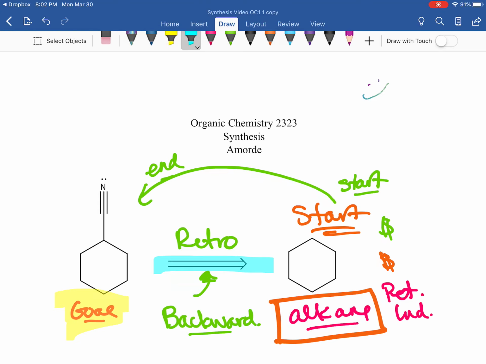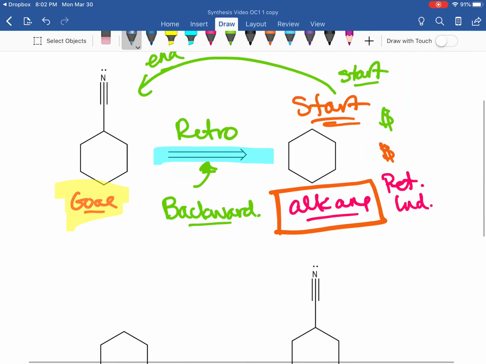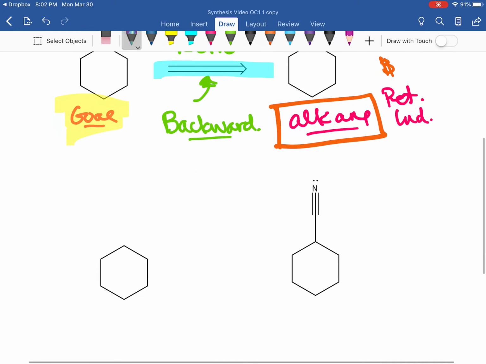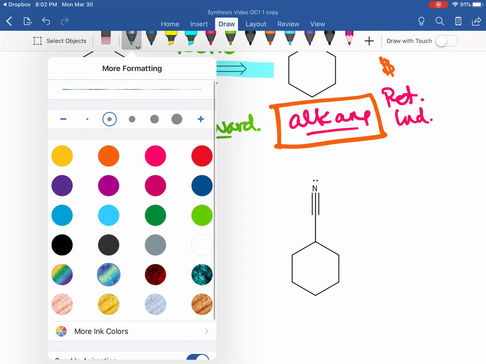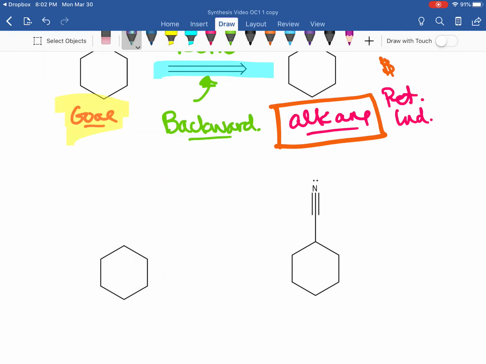So let me show you my process for working backwards. This is a sparkle pen moment. If you recall in class, how do we make organic hard? We put a bunch of crap on it. We draw it funny, and then guess what the third one is? We work backwards. All of that was leading up to synthesis. We're going to work backwards. So we know that our starting material is going to be an alkane, and we know that our goal is to make this substituted compound.